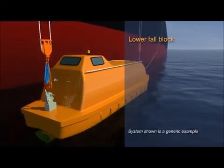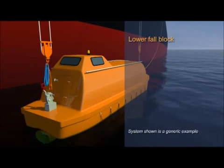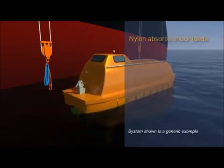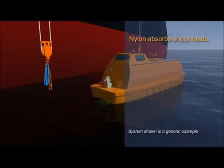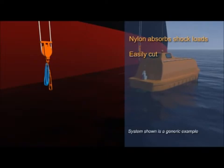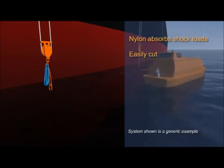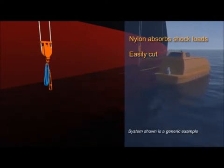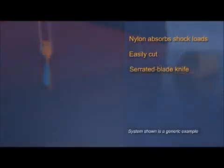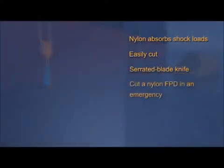Wires could be used, but the advantage of using nylon is that it can absorb shock loads and can be easily cut in an emergency. The advantage of a loop strop is that only one standing part needs to be cut to release it. If each lifeboat has been equipped with an additional serrated blade knife, this would probably provide a quick and safe method of cutting a nylon fall preventer device in an emergency.